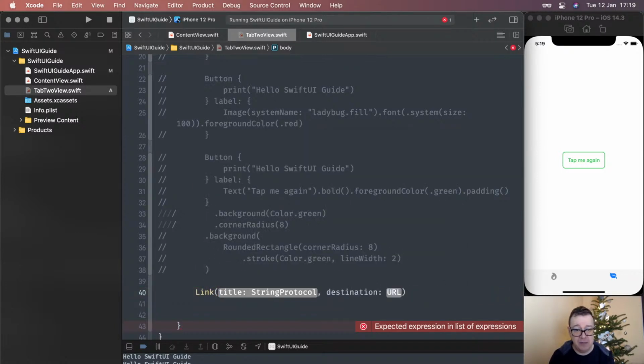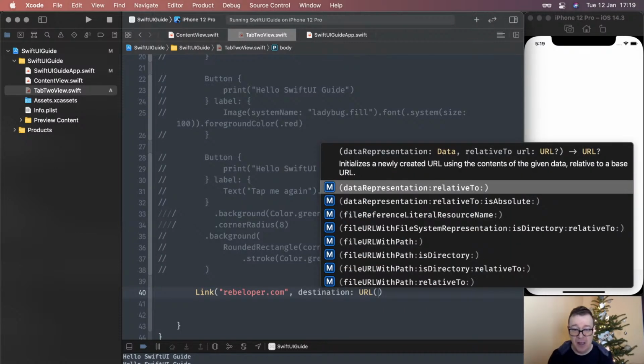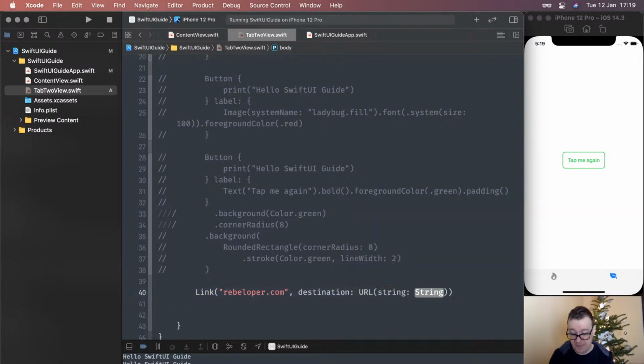So let's just go here and let's see, rebeloper.com, whatever, that's the link. So here we want to have a URL. This is the actual URL, and just go with the string https://rebeloper.com/mentoring.